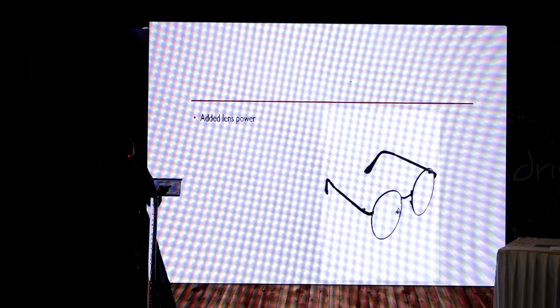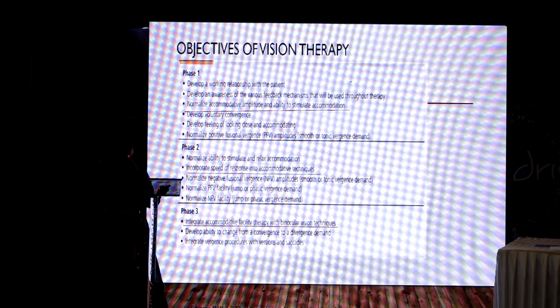Now, what is the amount of plus lens that you need to prescribe for these patients? There are 2 options. Either you can take the arithmetic average of the positive and negative relative accommodation and prescribe that, or the second option is you can do the accommodative response assessment, that is the MEM retinoscopy, and from that value you can subtract the normal value of 0.5 and give that as the add.